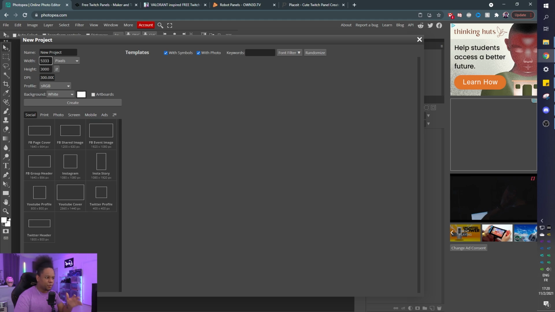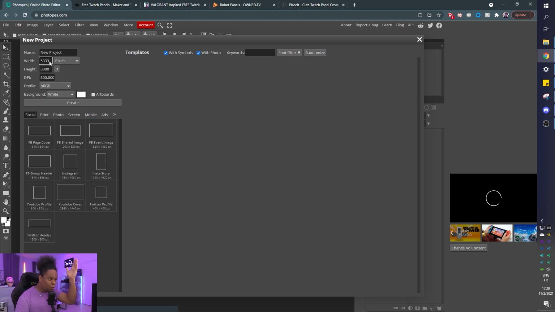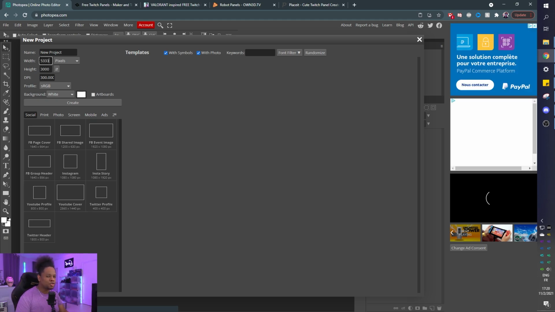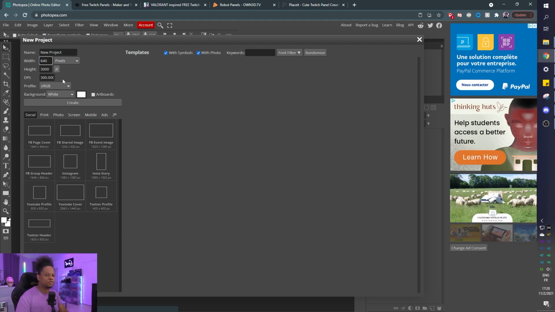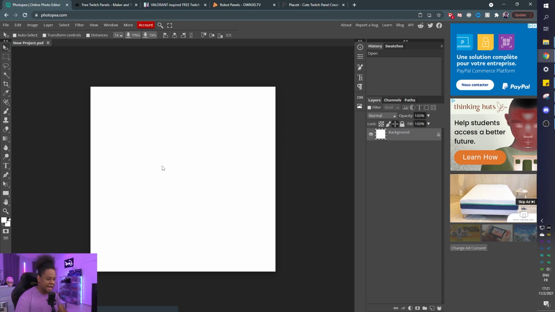And when it comes to the width and the height, I get this question a lot. What is the width? Twitch tells you the width is going to be minimum 320 or recommended. All right. And just to make sure that it looks as good as possible, I usually double it. So I go 640 for the width, because when it comes to the height, you can put whatever you want. You can have one long panel. So I usually start by making a square, 640 by 640. And depending on the design that I'm going for, I'm going to crop the height. So 640 by 640, and I can click create. Boom. So now I have a square.